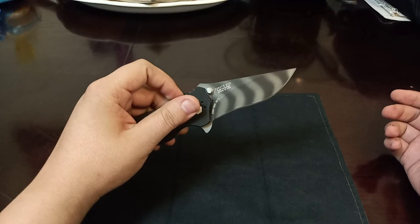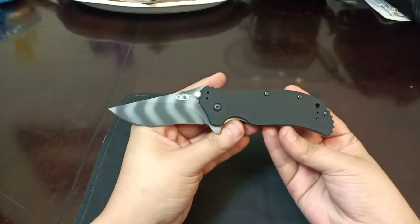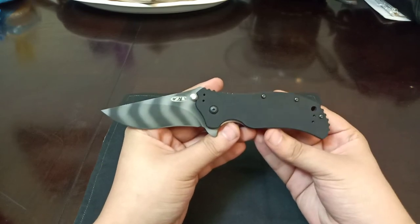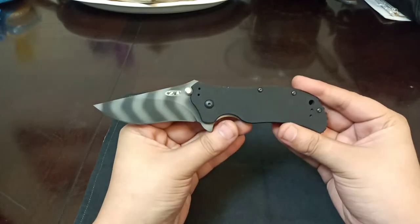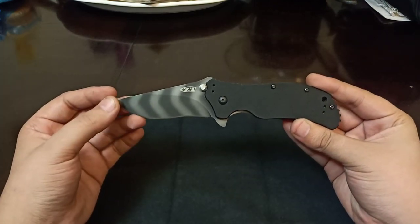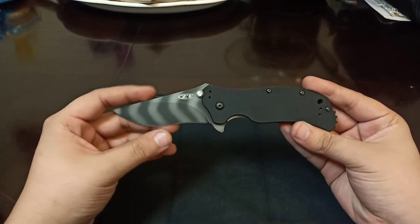It's got a really nice action to it. And right now this is actually de-assisted. I will reassist it a little bit later. I wanted to show it de-assisted first, and then give you that comparison so you can see the difference. But to me, the action is pretty much the same as far as speed goes, but you can definitely feel the difference.